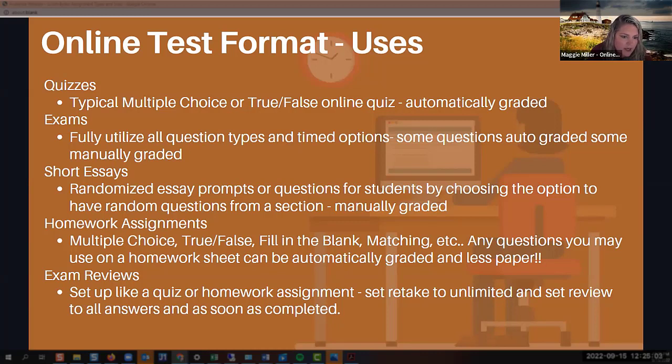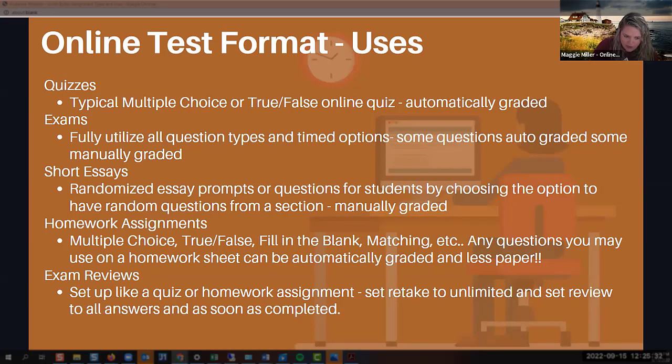Homework assignments. Back in the day, you just used to hand out a physical piece of paper with multiple choice, true/false, fill in the blank, matching, etc. Students filled it out and handed it back in. I know until the last couple of years, I used to do the same thing with my students, and then I had to manually grade them or use some kind of checker.